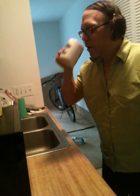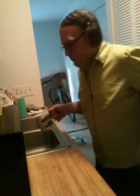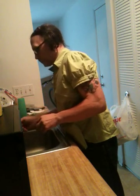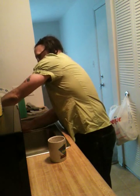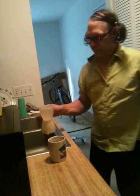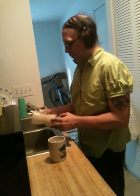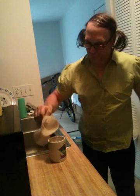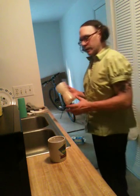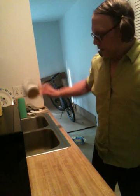About a cup, I think. We'll find out in a minute. This is the measuring cup. So I fill this up to the cup. That's one cup. That's a little bit more than a cup. That's about a quarter. A cup and a quarter is what I drink. One and a quarter cup is what I drink, see? That's what I drink every morning.